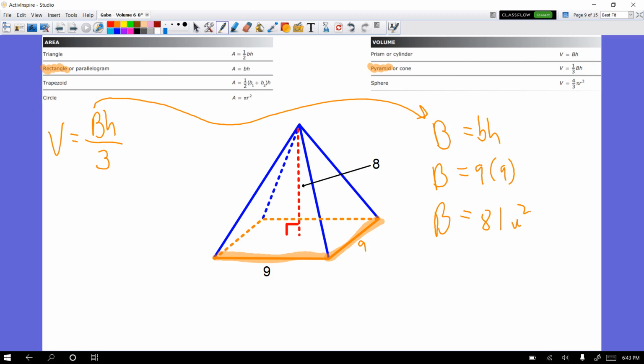Once we take our capital B and plug it in over on the other side, then we're going to multiply it by the height of the pyramid. So the reason that we're separating it also is because look at how similar these are. Capital B equals lowercase b times lowercase h. Capital B times lowercase h. Come on, how am I supposed to keep up with this? Separate them out. So now we're talking about h in the volume formula.